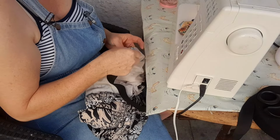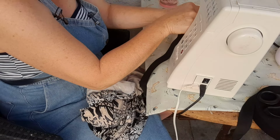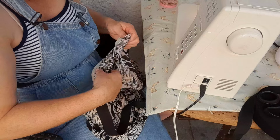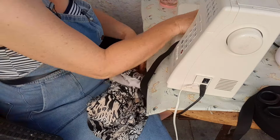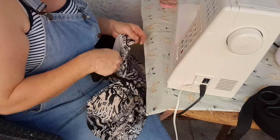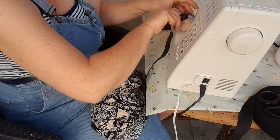You can do this with any elasticated skirt, whether you put weight on or whether you've lost it. You can just alter the size of the elastic inside, and it saves you having to go out and buy a whole new skirt if you don't want to or you can't afford it. I've done this many times over the years. Got a few other skirts to do upstairs that have come from dresses, and I've cut the bottom off and made them into a skirt. So a very versatile method.